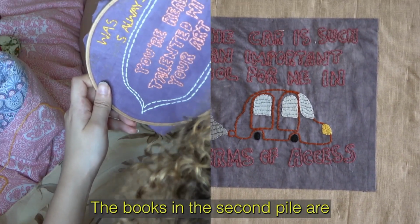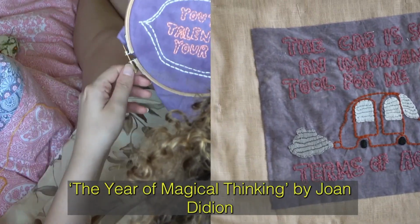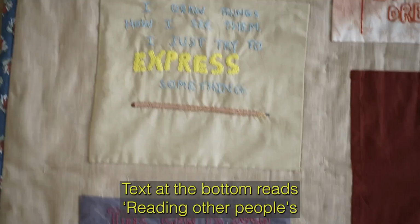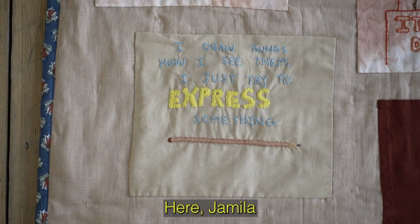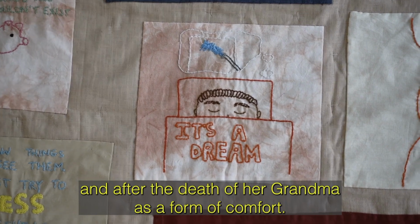The books in the second pile are A Heart That Works by Rob Delaney, The Year of Magical Thinking by Joan Didion, and Crying in H Mart by Michelle Zauner. Text at the bottom reads, "Reading other people's made me feel less alone." Here, Jamila recreates piles of the books she read when she was bedbound and after the death of her grandma as a form of comfort.